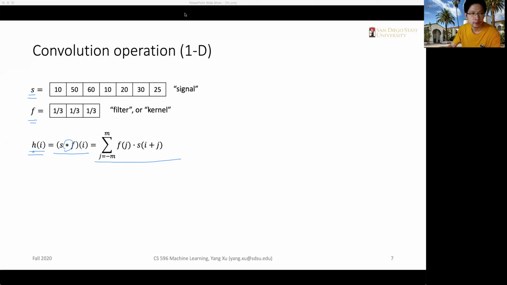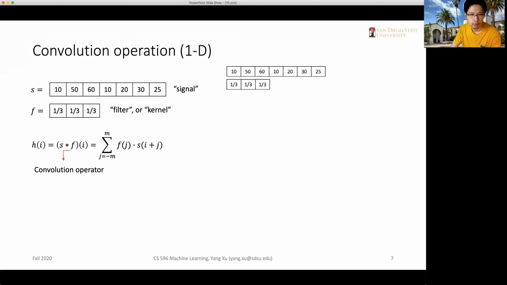But it's okay if we don't look at the details of the formula, and we'll just use an animated demo to show what this operation does. Basically this operation first aligns the 2 vectors. We put the signal above and the filter below it, and the left ends of these 2 vectors are aligned. That is our first step.